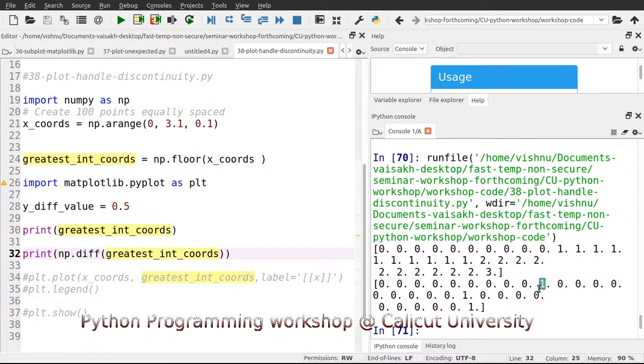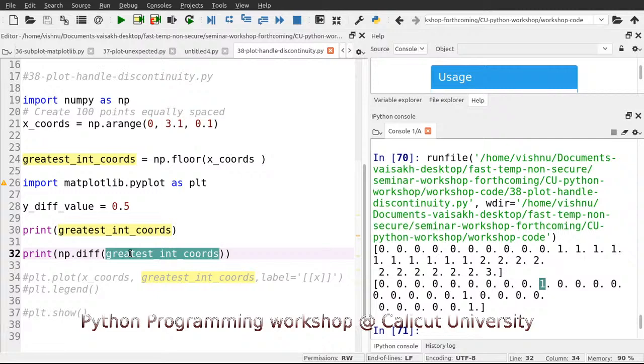The 10th value is equal to 1. 1, 2, 3, 4, 5, 6, 7, 8, 9, 10, 11. So 11th y coordinate minus 10th y coordinate. That's what np.diff is giving. So the difference between consecutive values in this greatest integer coordinates is given by np.diff.